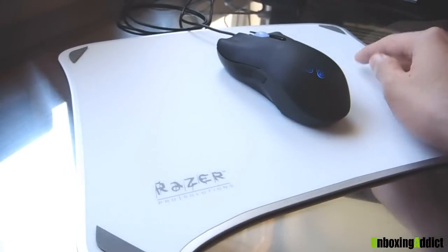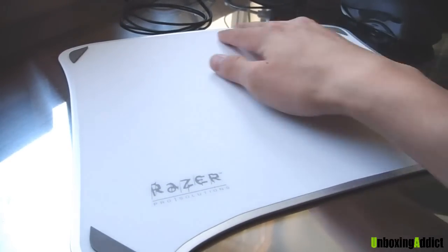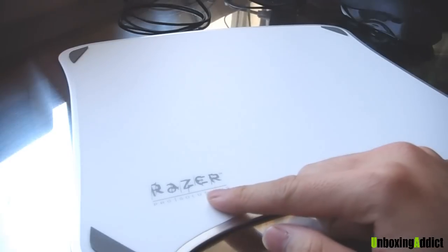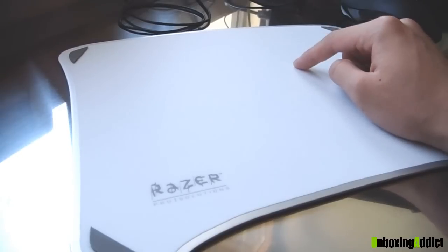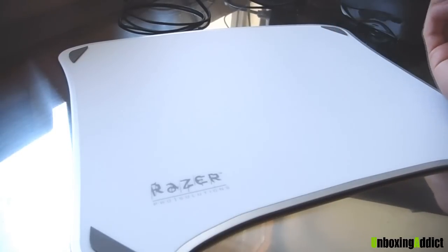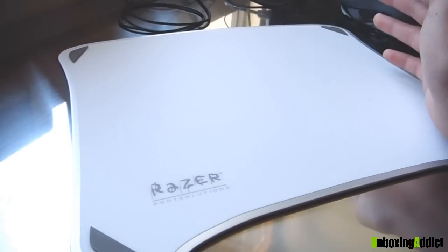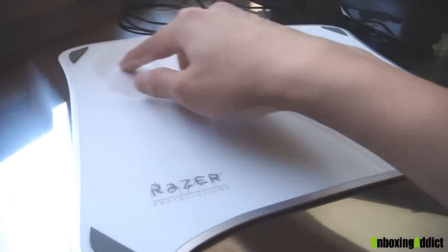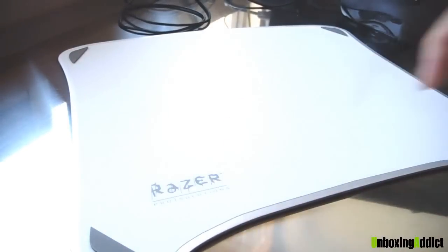I prefer this side. I also saw another plate — like, for Mac — it's a more Mac design, just a simple plate like that with no logo. It's more expensive than this one, so yeah, I don't think it's worth it. But this one looks good. It all depends on how your room looks. My room looks more simple, so this one looks very simple too — just a plate of aluminium with the logo on it. That's it.